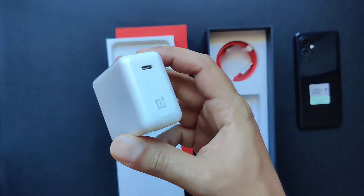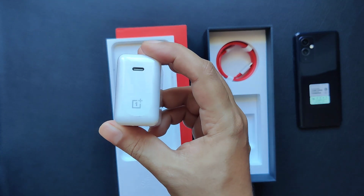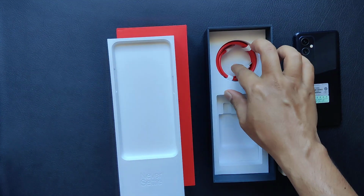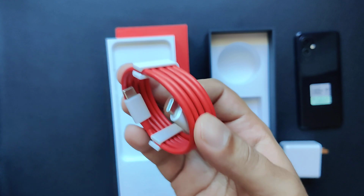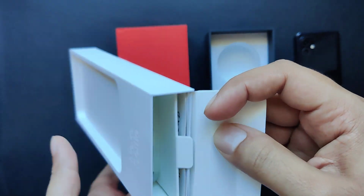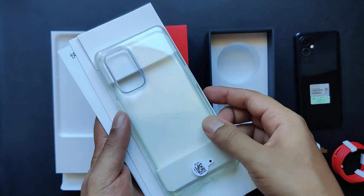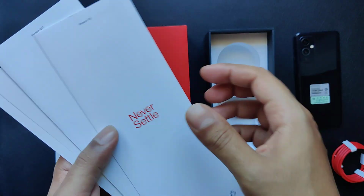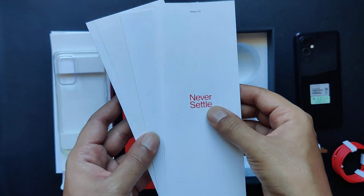This is your Dash Charge Warp Charge 65T. It promises to fully charge your phone in about 29 minutes from 0 to 100. Also in the box is a USB Type-C to Type-C cable. It's nice for OnePlus to include a clear cover, a flexible TPU cover. And here is where you have your documentation, your invitation letter, and your SIM ejector tool.